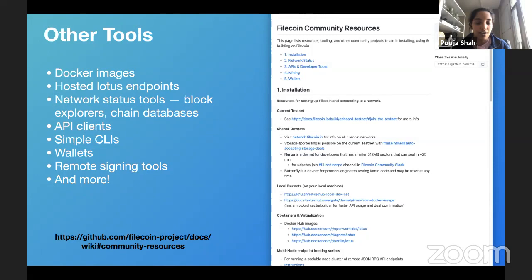The link listed on this slide includes some of these resources, things like Docker images and hosted Lotus endpoints, block explorers, chain databases, and other network status and analysis tools, all the different API clients that exist, the various CLI and GUI products, all the different wallets and wallet integrations, remote signing libraries, and a lot more. So if this didn't answer your questions, I would recommend looking at this list, because I'm sure there's something somewhere in the Filecoin ecosystem that will make your life a lot easier if you're looking to integrate Filecoin.